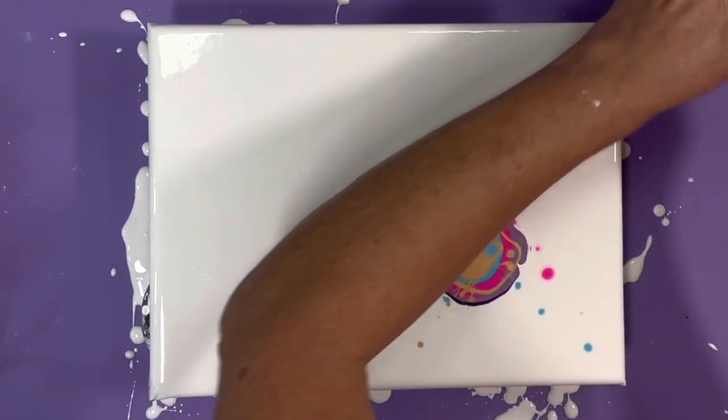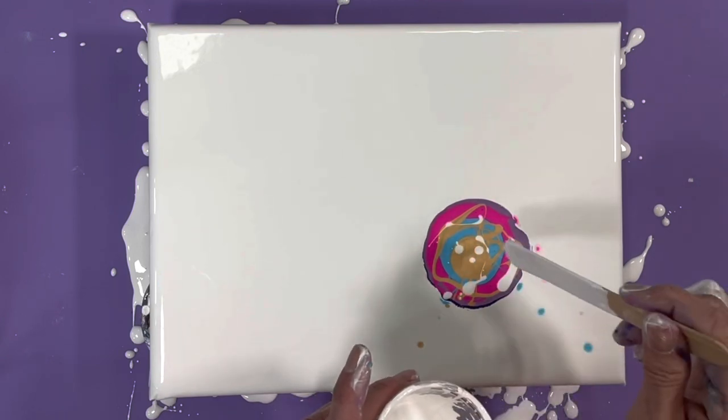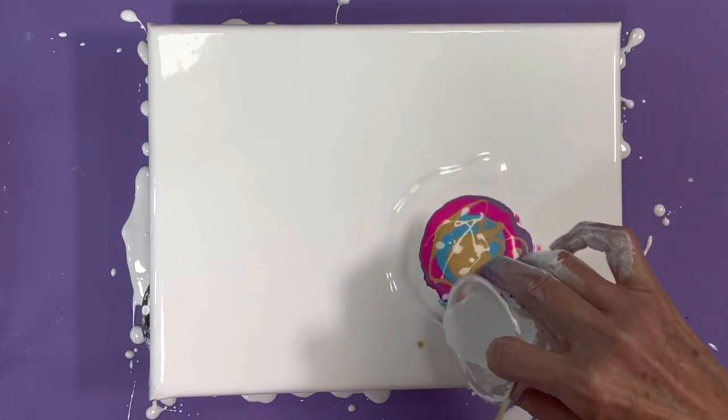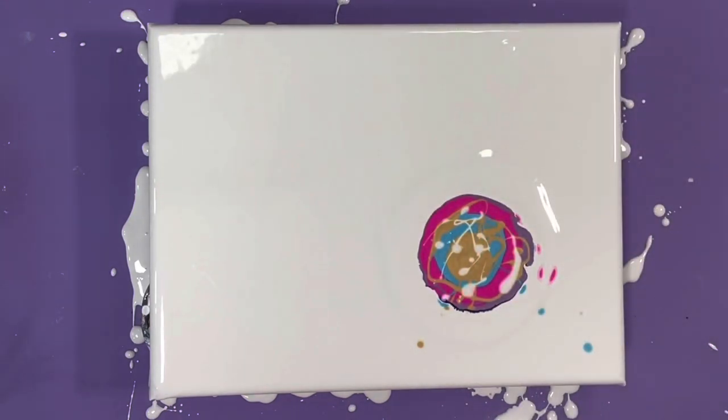And then I'll put just a little bit of white on top, and put some around. Pour. And blow it out. We'll see. Wish me luck.